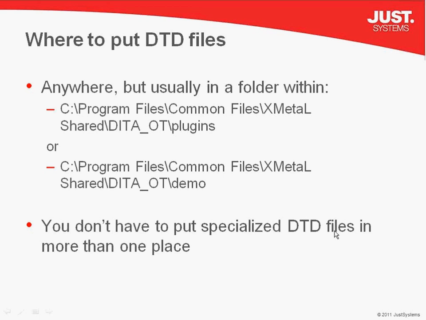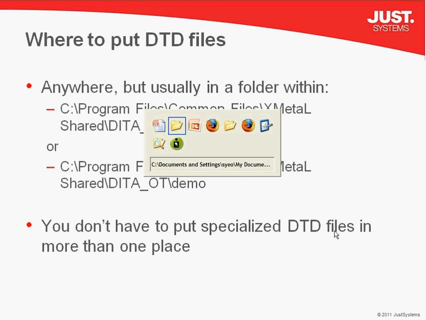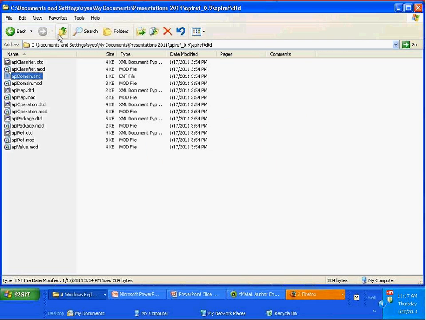One thing I want to emphasize is that you don't have to put your specialized DTD files in more than one place. So sometimes we see people who put their specialized files in the DITA Open Toolkit folder and then also thought that they maybe needed to put them in the XMetaL folder, and maybe somewhere else as well, or multiple places in the XMetaL folder. You don't need to do that. It's not necessarily harmful, but it can be confusing for you if you're trying to troubleshoot things. So just put your specialized DTD files in one place. So we're going to go do that now.